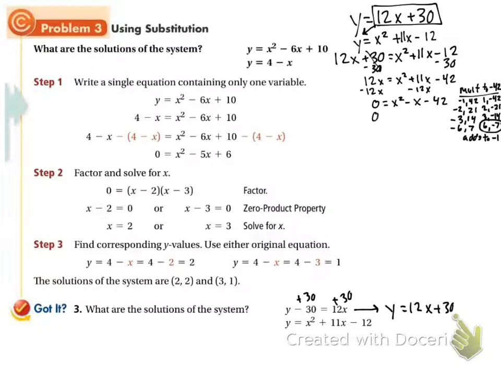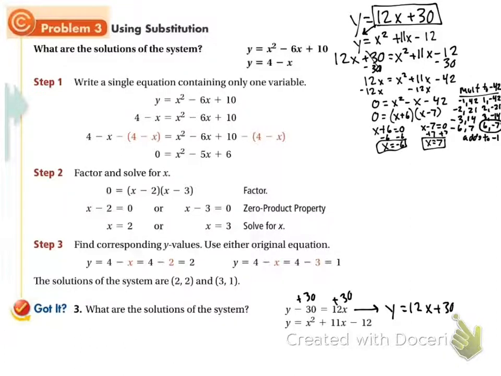So we can factor it over here. We get x plus 6, x minus 7. So now we're to the same point, right, once we factor in stuff, just like the elimination one we did. Make two equations. x plus 6 equals 0. x minus 7 equals 0. Minus 6. We get x is equal to negative 6. Add 7 to both sides. We get that x is equal to 7.